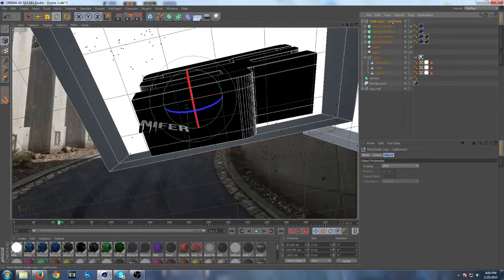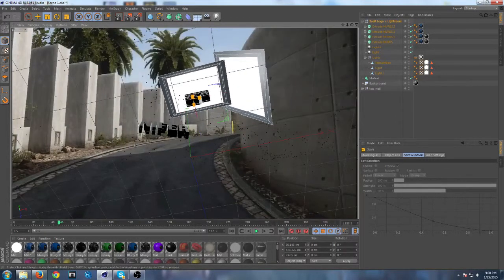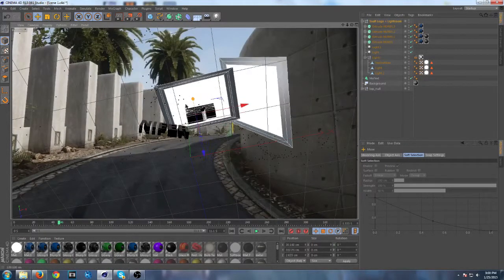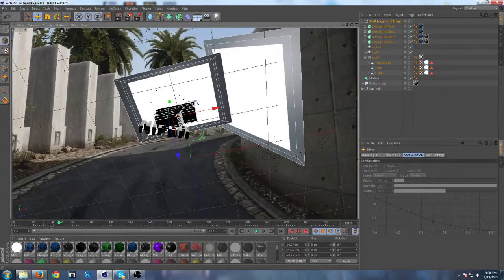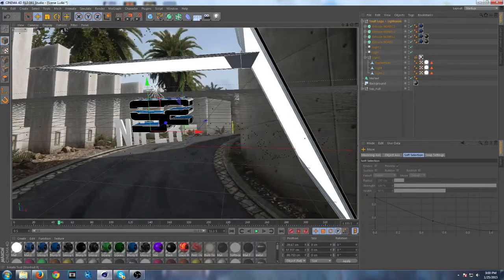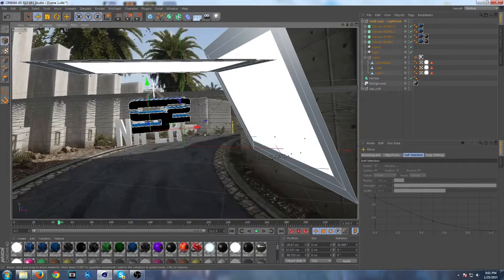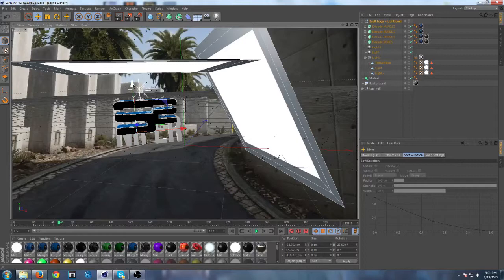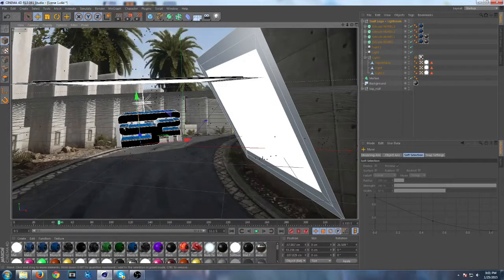So you want to click on the top one to where it's all highlighted. You just want to get your scaling tool and scale it down, because you don't want this that big. Then you want to bring this down towards your text, somewhere around your text. Let's fix your camera angle again. And so you try to make the SoaR logo about the size of your text. You don't want it to be larger than your text. Make it go basically on your text, but about the size of your text.